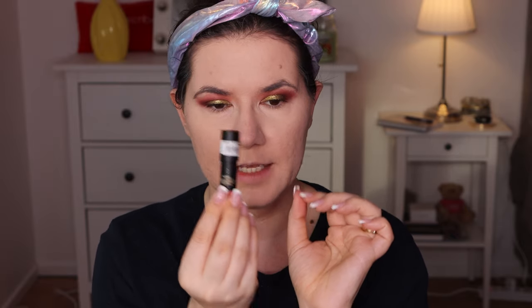Now, I didn't use a lot of powder here because I want to use the Nudestix Nudies. This is an all over face bronze color, contour and multi-use, in mini sun-kissed. I got this in my Sephora box. I bought a couple of things from Sephora and I got this sample. So I am going to use this today. And I want to use a brush for blending this around. Going to use this brush from Duo Care.